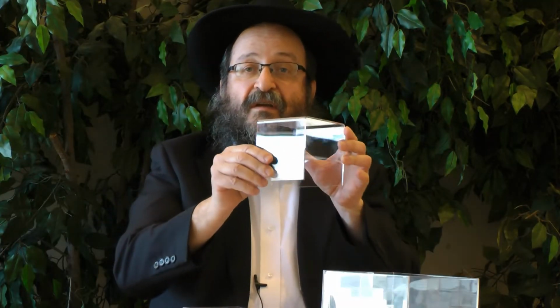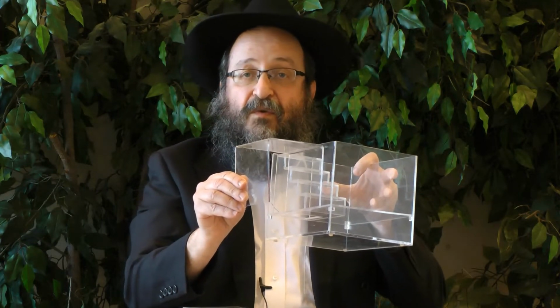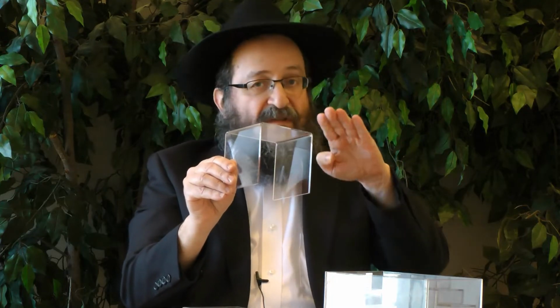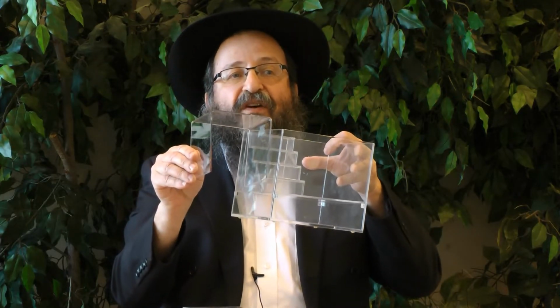The next ber is called a ber hashaka. Ber hashaka is a more popular one, and that is simply that the rainwater comes through hamshacha. It goes into this mikveh. This mikveh sits right next to the mikveh where the people are going to immerse themselves, and that through a hole connecting from one mikveh to the other, which is 4 fingers. If you could put your 4 fingers in there and roll it, that's the size that the opening has to be, and it connects, and that's how you have hashaka.